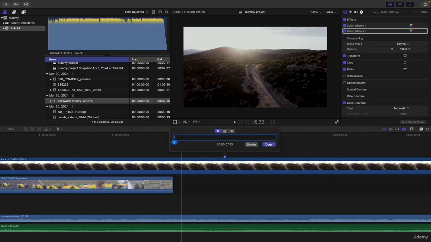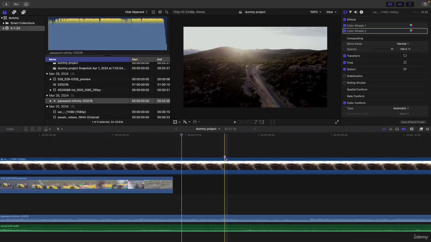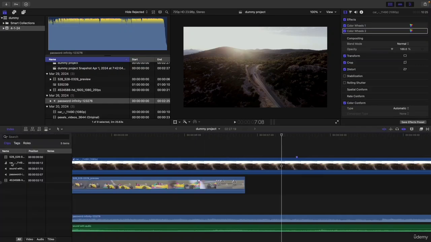I can put, let's say, car disappear at this point, and click on the done button. Now when you open the index, you will find the text car disappear there. Hope you guys now understand that you can also put markers here.